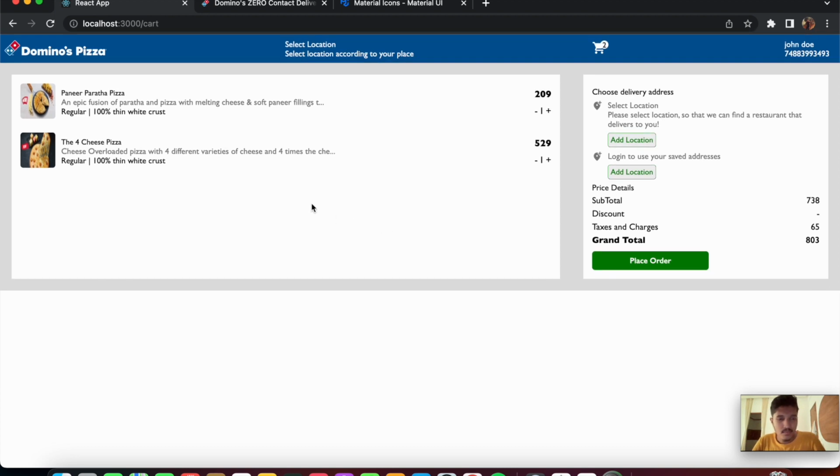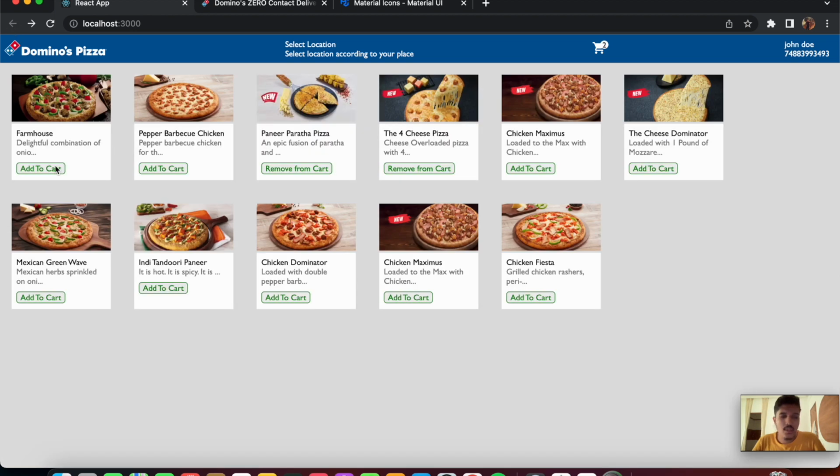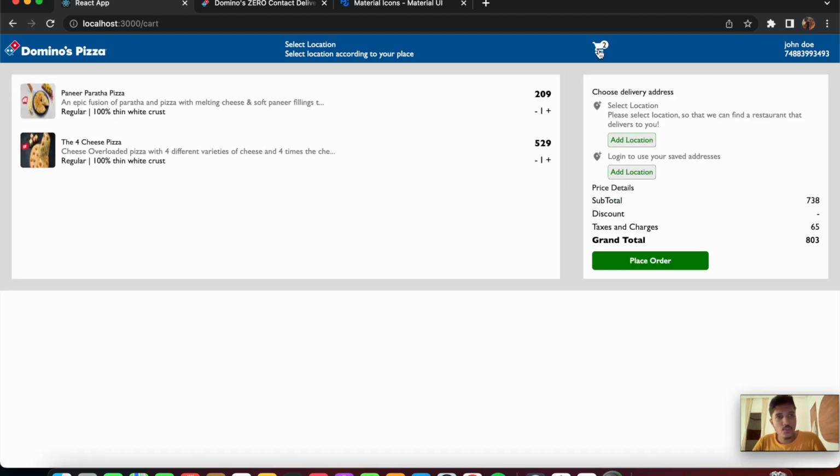Okay, so I think that's it about this project. We have learned about how to pretty much add the item to the cart and remove the item from the cart with the help of the Redux toolkit. And we have pretty much shown with the help of React DOM inside the cart page all the cart items. And towards the right, we are pretty much rendering these items and the total price.